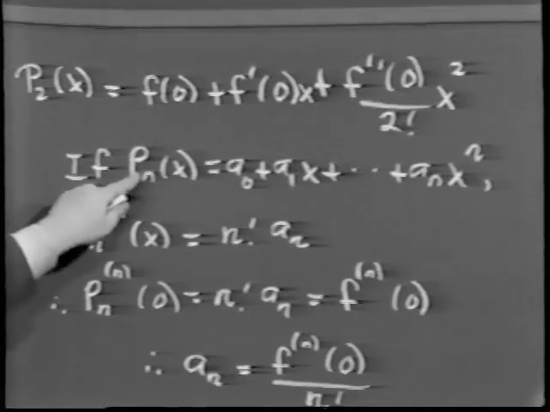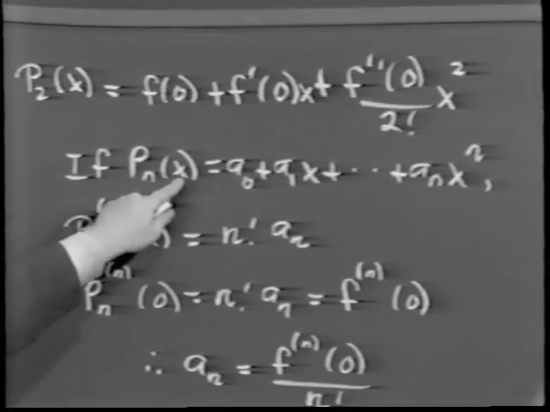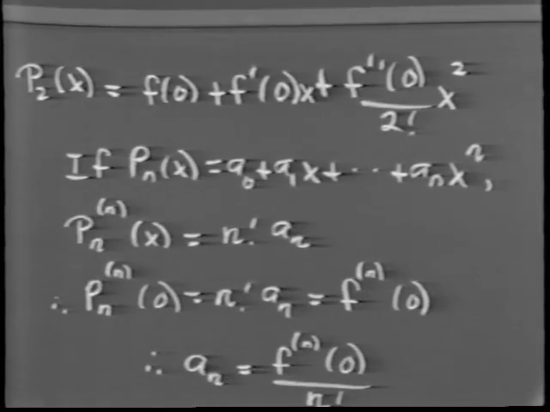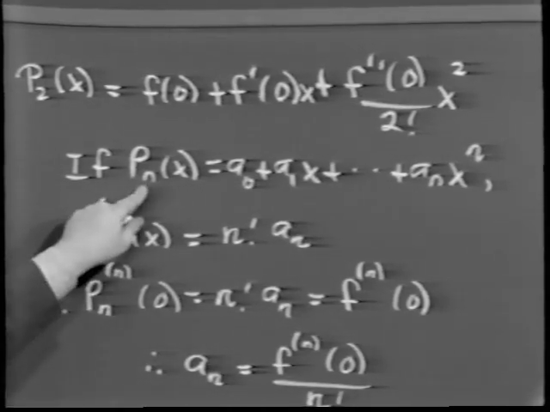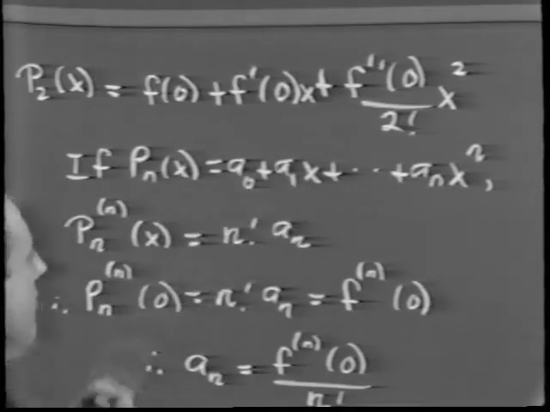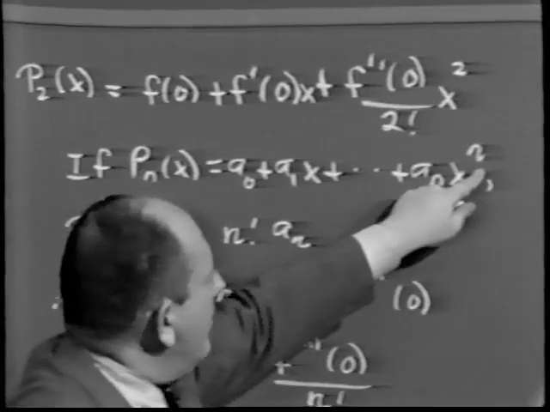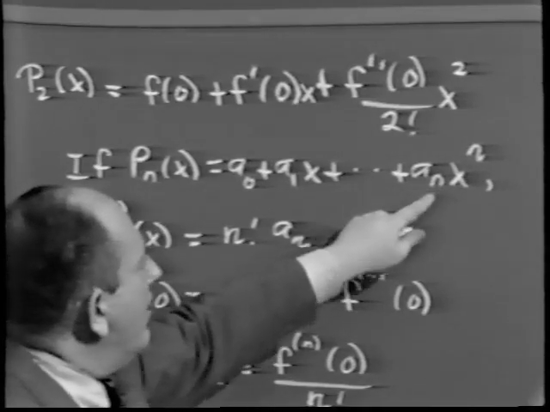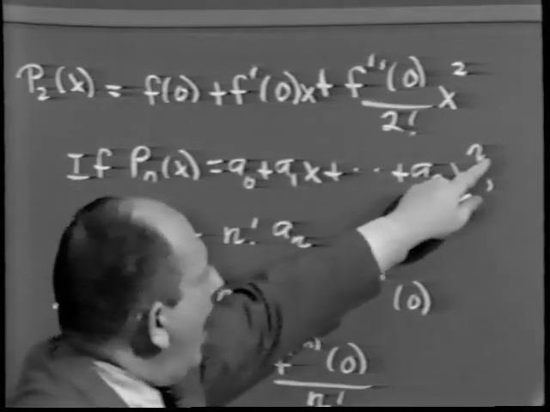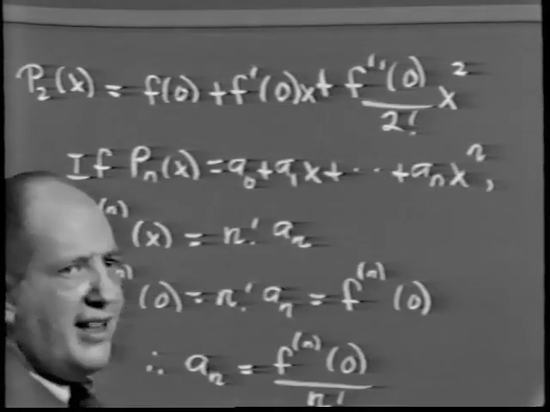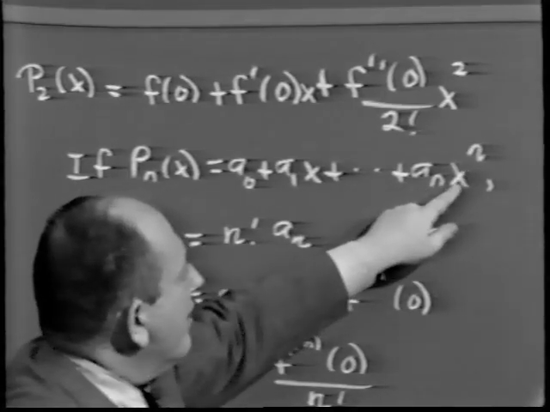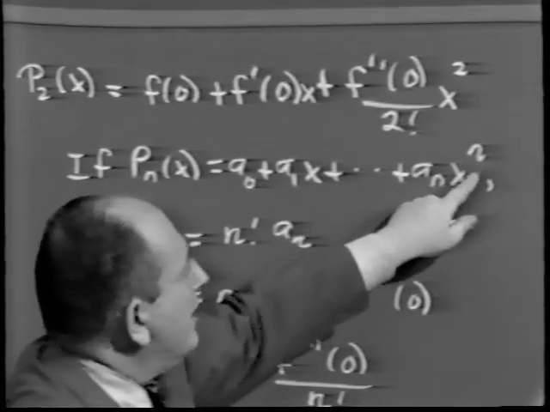And in fact, this situation generalizes very nicely. You see, suppose you want the nth degree polynomial expression. Differentiate this n times. Each time you differentiate, one of these terms drops out. What happens to this term as you differentiate it? The first time you differentiate it, you bring down an n. The next time you differentiate, you bring down an n minus 1. By the time you've differentiated n times, this is x to the 0, that's 1.